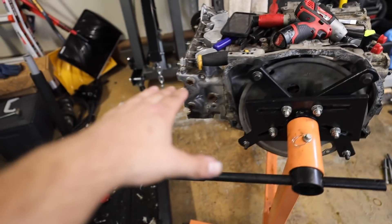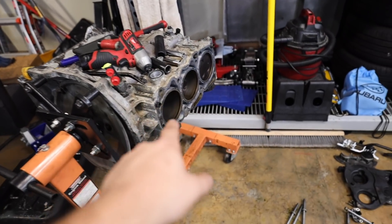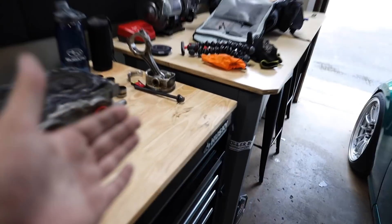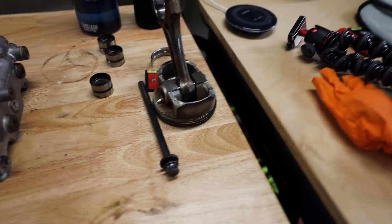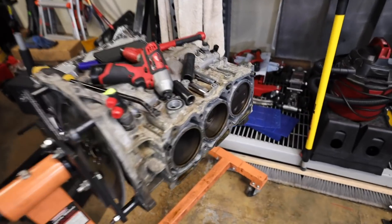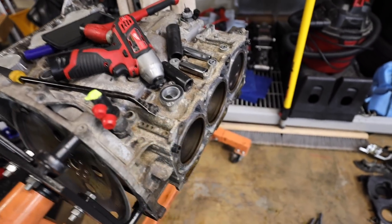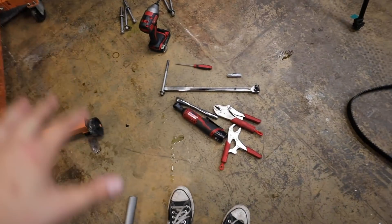This next one I'm going to pull off on a live stream, so that's all the disassembly you guys are going to see in this video. In the next one we'll go over measurements comparing the EG over to the EJ's cylinders, seeing what exactly is the same and what's not the same. We'll also disassemble the case half in the next episode. Those bolts are so freaking tight — awful to get off, but we got them off. One extension died in the process, but no big deal.